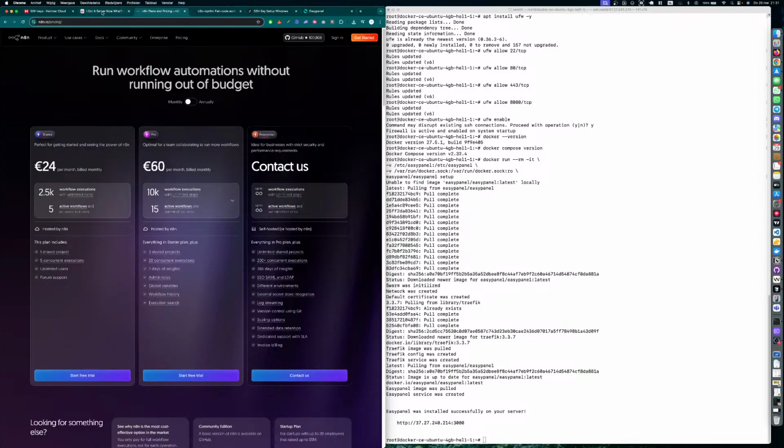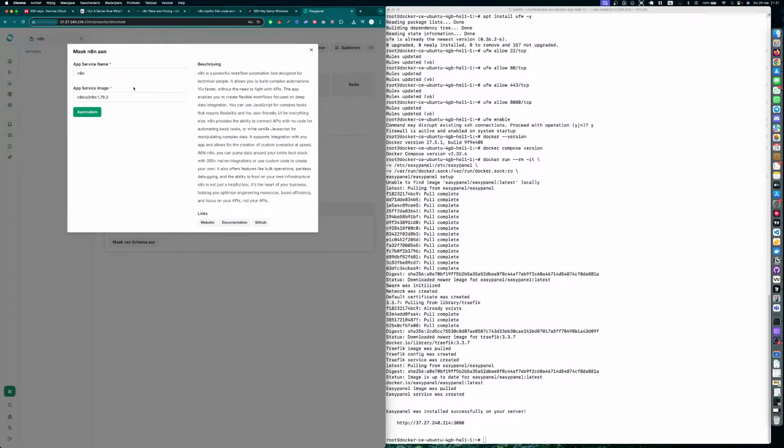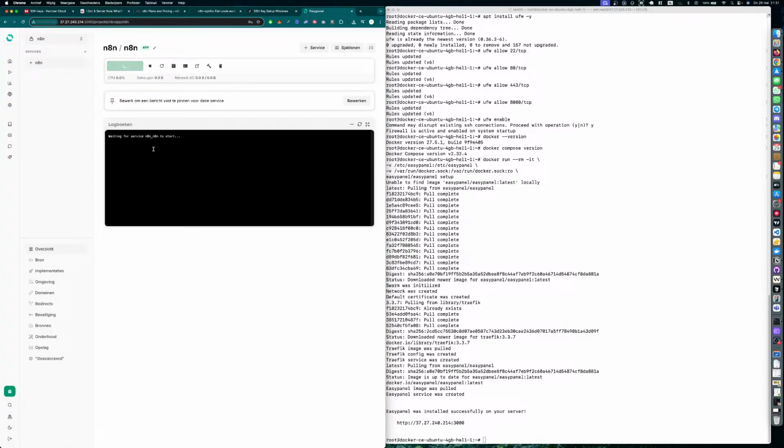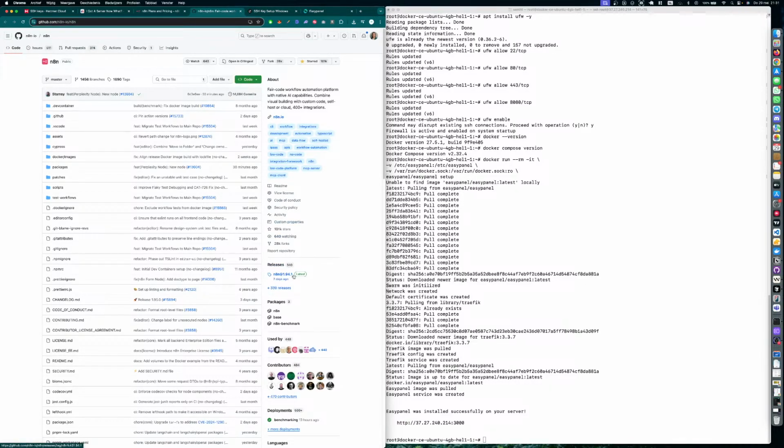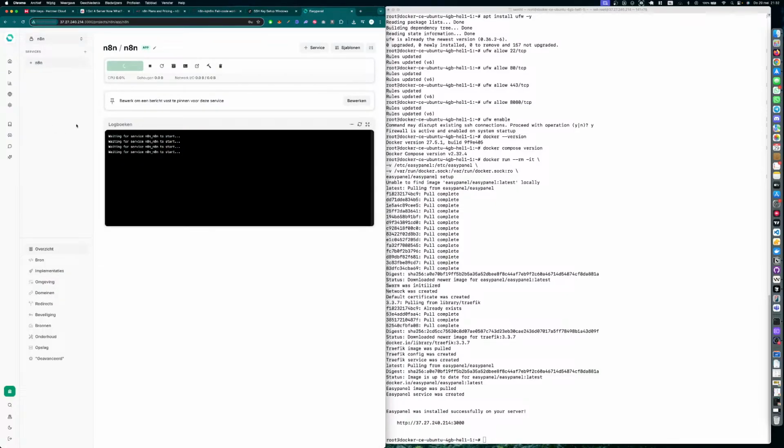You can do it like this, or just do latest and go. And now we wait for N8N to be installed in your EasyPanel. I hope it will work with latest. Otherwise, we will have to enter the latest version. Let's see. For now, we can.